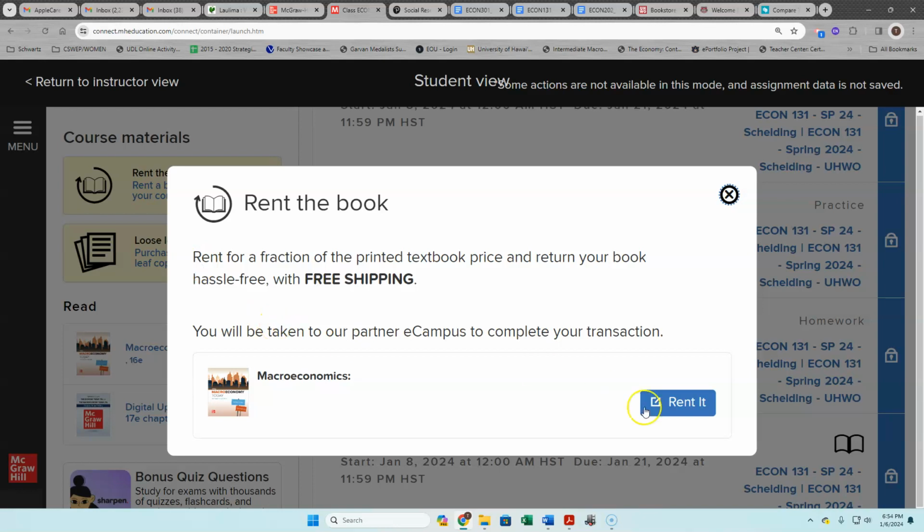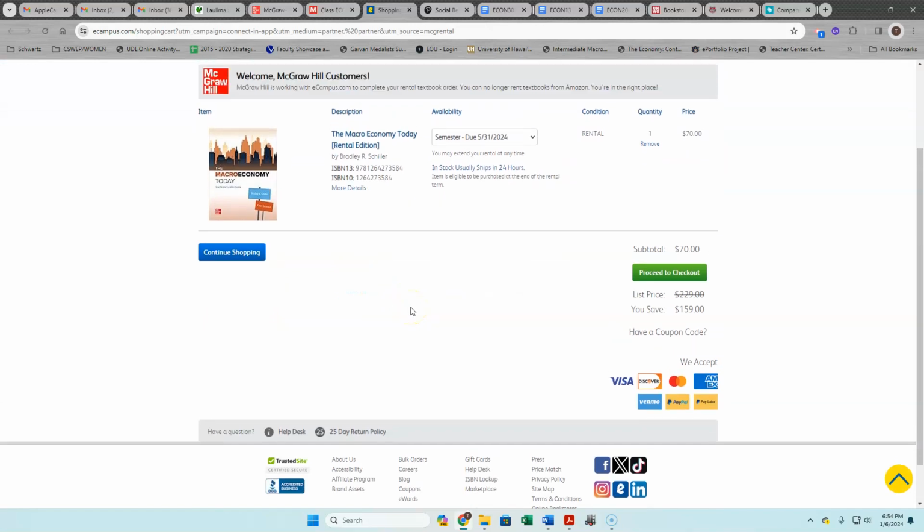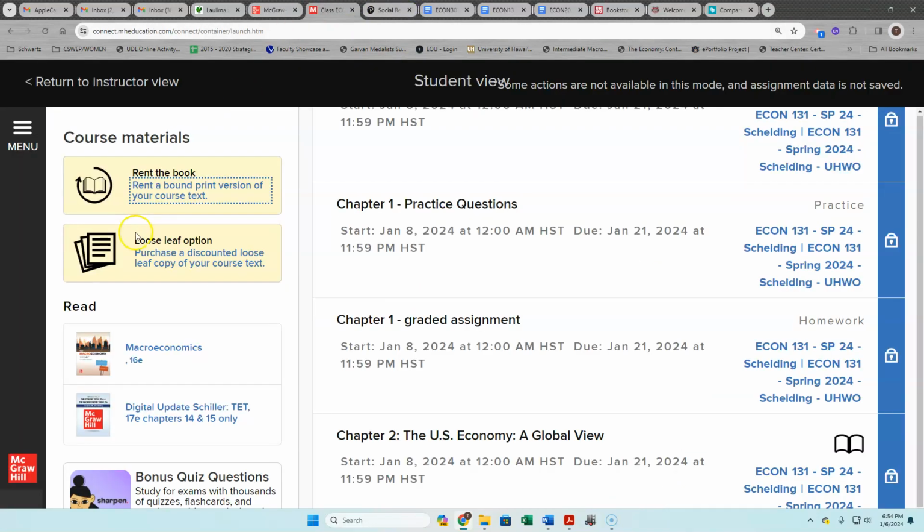Out of curiosity, how much is it to rent it? Because then obviously that would be yours to keep, even after the course is done. Dude, that looks expensive. $70 to rent it? Because you'd have to return it. I would just buy the loose leaf version. Or just go on Amazon or something and buy a slightly older book if you really want it that bad. The rental edition, no, but that loose leaf edition, it's not bad. Then you would just have to buy a binder for $40 and you'd be good to go. Okay, that's our textbook.